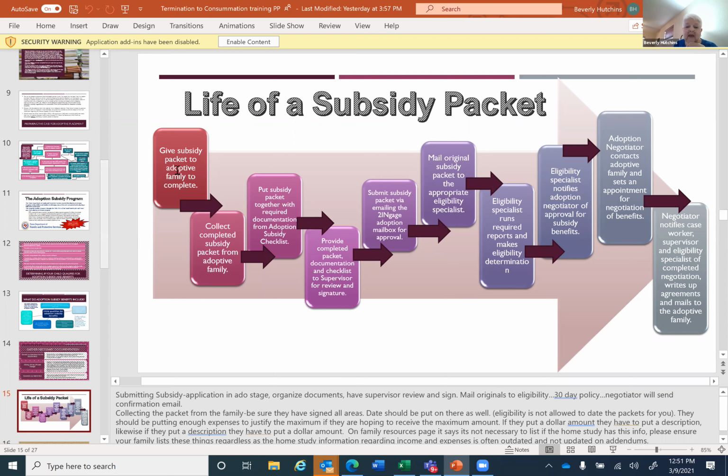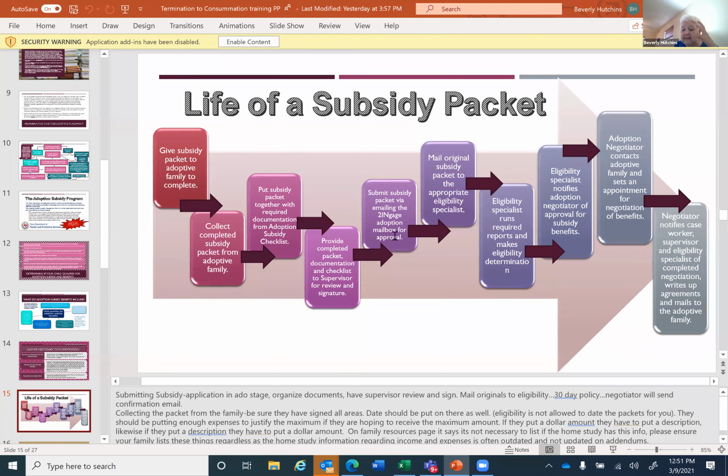So the life of the packet is: give the subsidy packet to the family, then collect the information, put the subsidy packet together, provide the completed packet for the supervisor, and then they submit the packet to us.